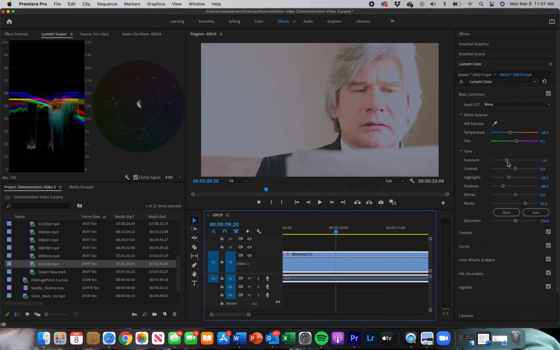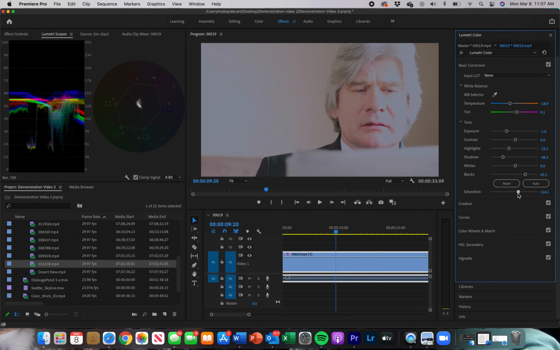Honestly, that looks pretty good besides the exposure aspect of it and how bright it is. And the saturation a little bit. That's probably the best I'm going to be able to get for now with what I have. With using the basic correction tools, you can see with the waveform that everything is pretty much in the middle. It's dipping down to the blacks a little bit to draw in some of them, but for the most part, that is how good it is going to get.